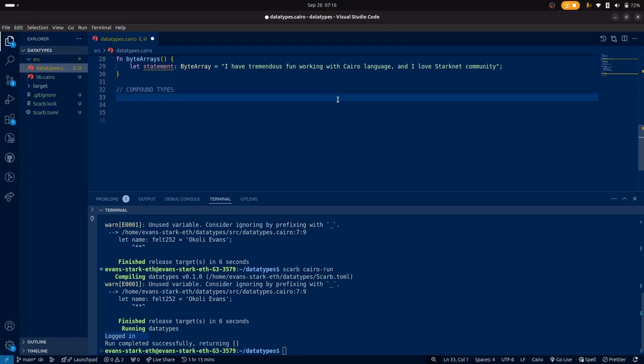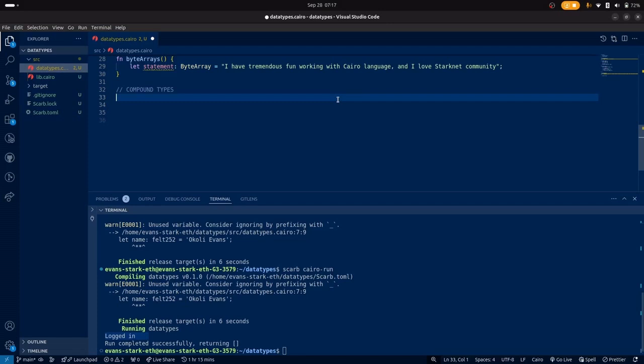So let's look at the compound types. We have basically two or three major compound types in Cairo. We have tuples and arrays. For the scope of this video, we are going to only look at tuples and fixed size arrays. We have fixed size arrays, we have dynamic size arrays.